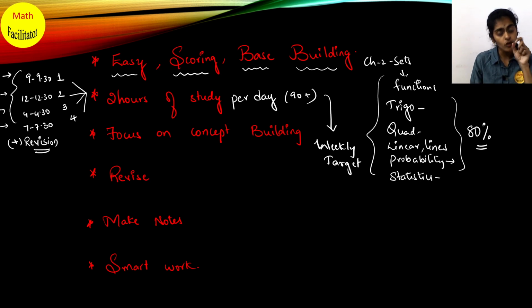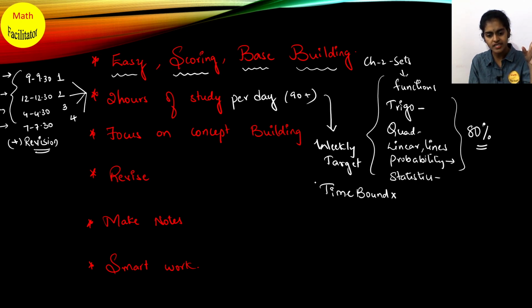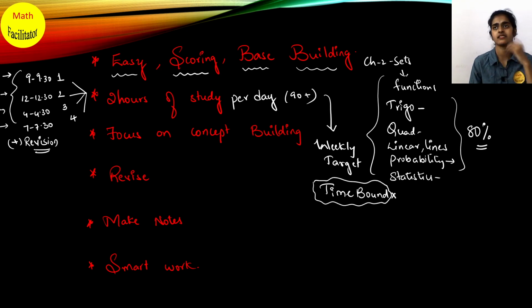Not that you have to cover half a chapter in this half an hour today only. What happens is, if you are time bound, your timetable should never be time bound. Why? What is the meaning of time bound? That means, see, I must wake up at 6, I must finish eating by 7. If it is like this, you will definitely break, because every day is not your day. One day or the other you will break your timetable and you will feel demotivated. So don't have a time bound timetable.